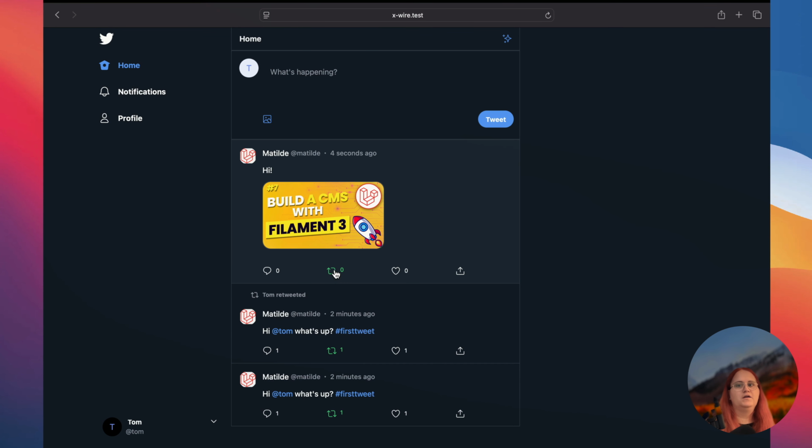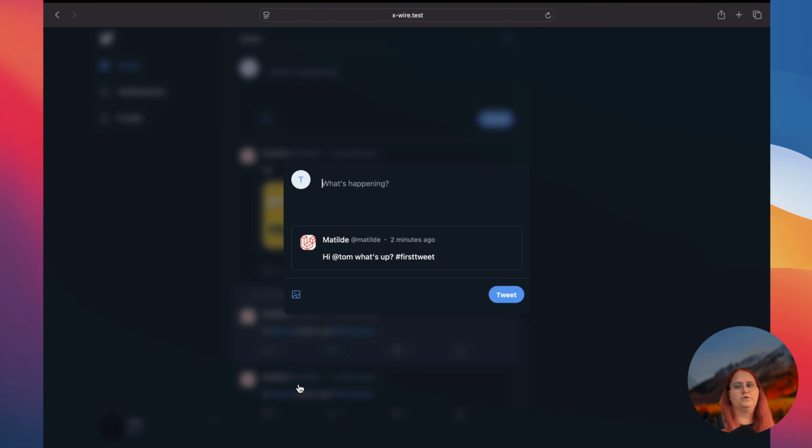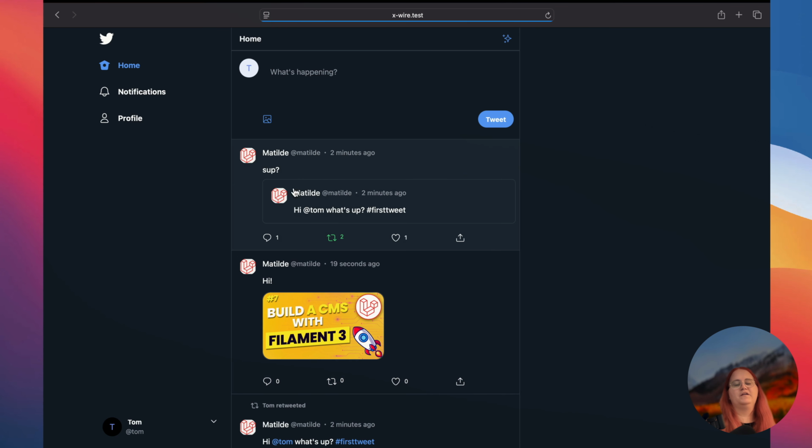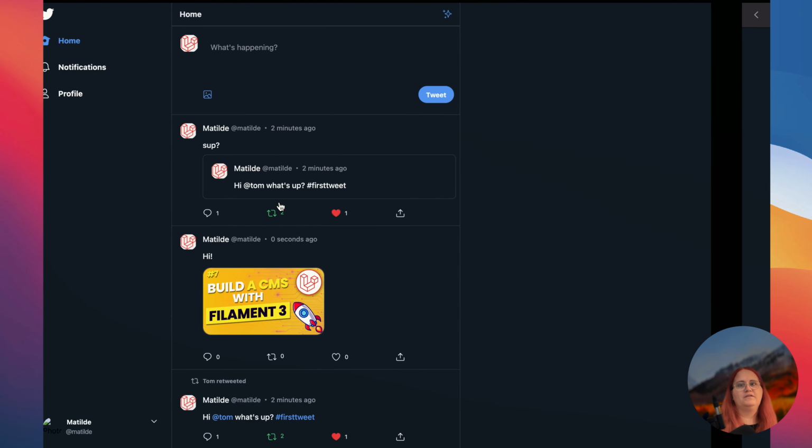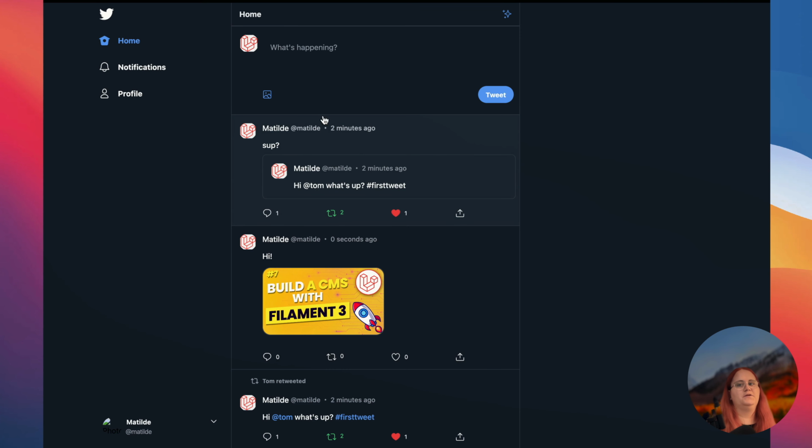If you want to take a look, we could also, for example, quote a tweet. So if I wanted to quote this one, saying, what's up? It quotes this here, and you can now see that this is also added over here automatically. We're also going to be adding a feature here to just copy a URL.